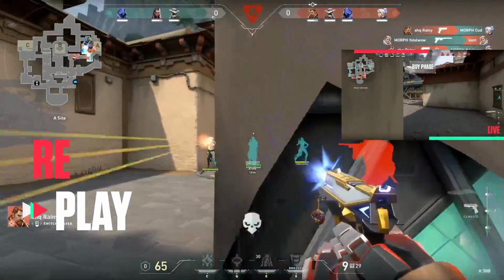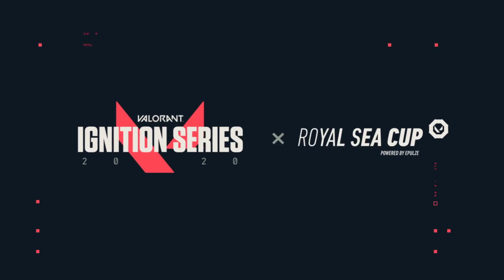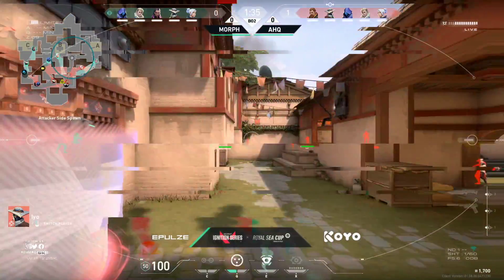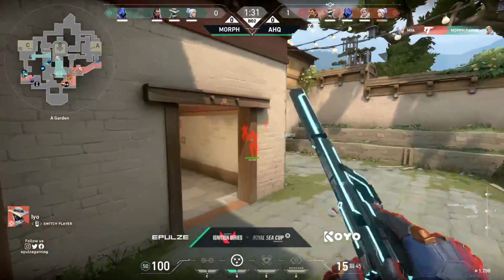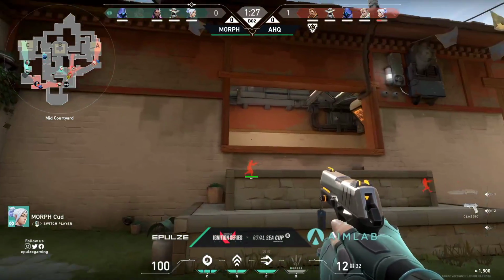But anyway, since they won that pistol round, they're going to have that money advantage, or in other words, the gun advantage in this round 2 here, as they slowly pick up all those anti-eco weaponry. So we're going to be seeing a couple of Spectres. One of them is still saving up that weapon because I believe they want to try to pick up that Operator. But ooh, Mill was able to draw first blood here with the Frenzy.